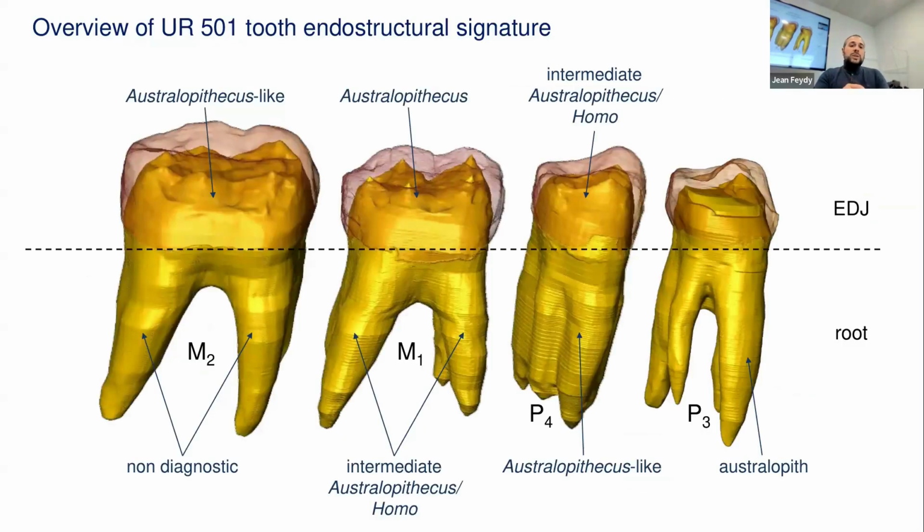And when you do the complete analysis of the ADJ, but also of enamel thickness and of the root morphology, for all of these specimens, you can see that overall it's more Australopithecus-like. Sometimes there are some intermediate features with Homo, but it's not clearly Homo. And in general, it's Australopithecus. So this means that we can now recognize other species of Australopithecus that may look externally a bit like Homo and that were completely dismissed for a long time or not recognized for a long time. So that's why these new methods are important.